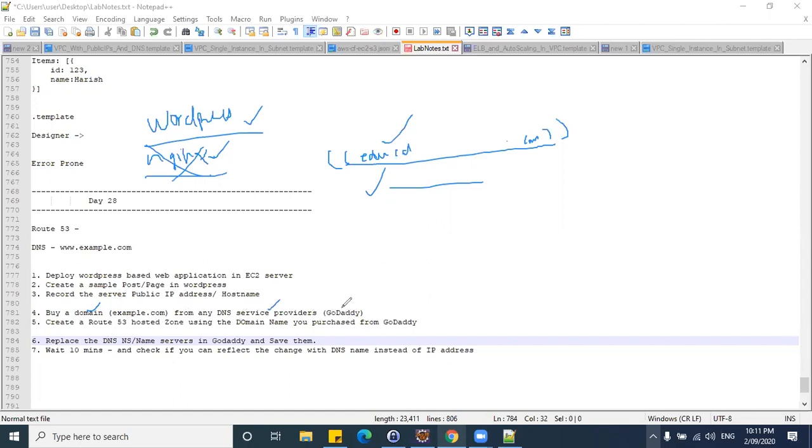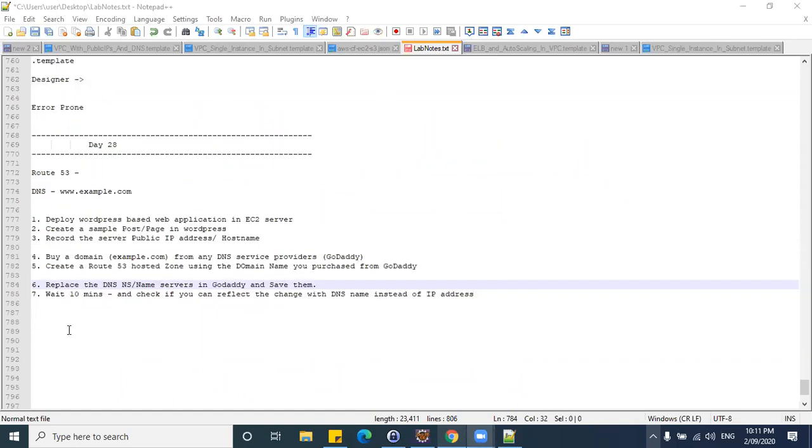It is the same whether the vendor is GoDaddy or BigRock or Google or anyone. It doesn't matter. I will show you how to update these name servers when you are working with another service provider, a DNS provider. And we will see whether this is working or not. After this first set of lab comes the second set of lab. Initially it will be HTTP, right? So the second set of lab would be related to the SSL certificate.